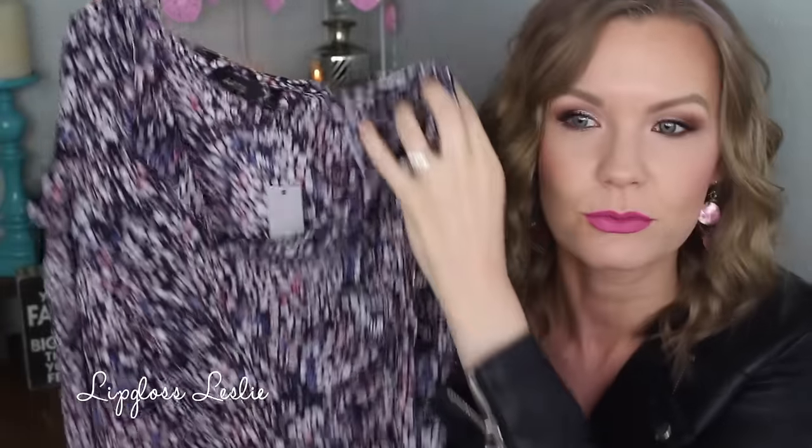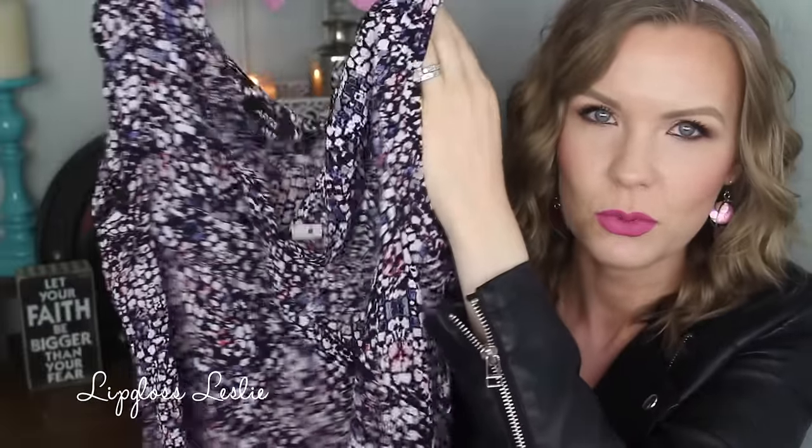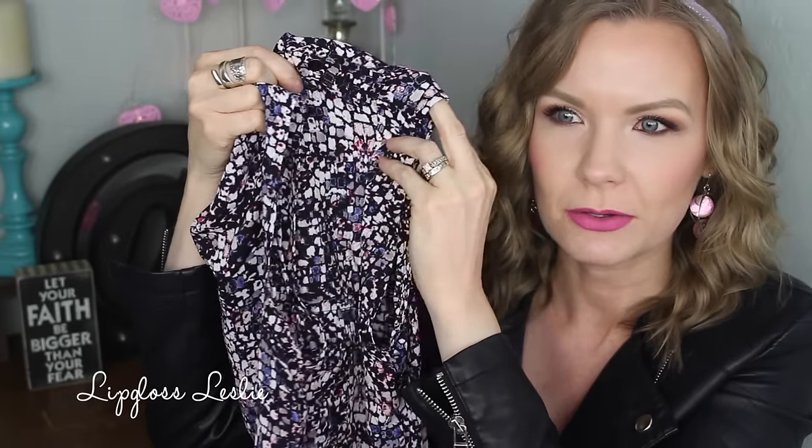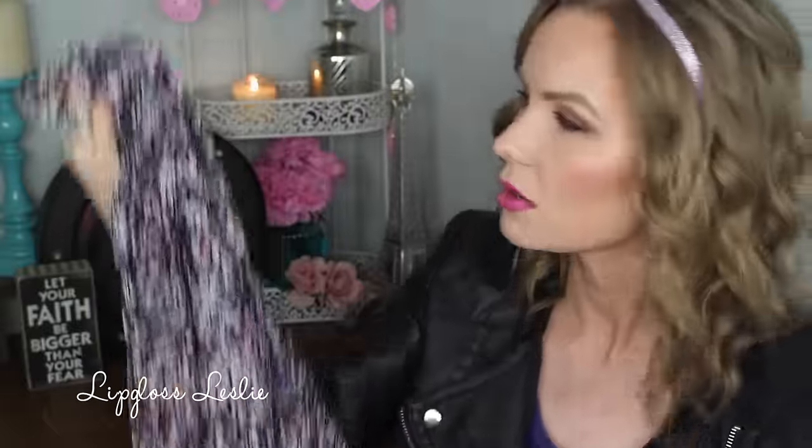This shirt I got on a separate trip. I actually hit up multiple Kohl's because I wanted to look at the different clearance racks at each of them, and not all of them were 85% off. I think one of them was 75% off, so this one wasn't quite as discounted — but this was $5.04, still a really good price. It's just a really cute sleeveless, flowy sort of shirt with some little button details. Just a flowy, soft, long sleeveless shirt and I'm excited to wear it.